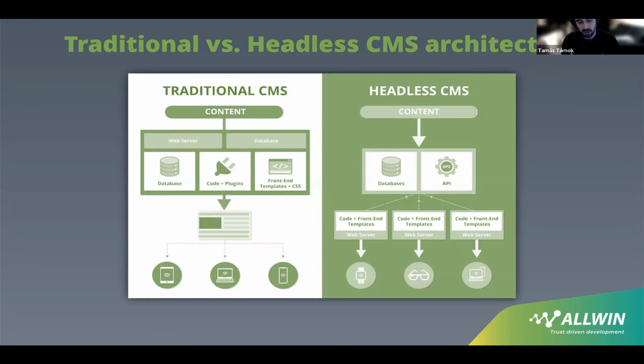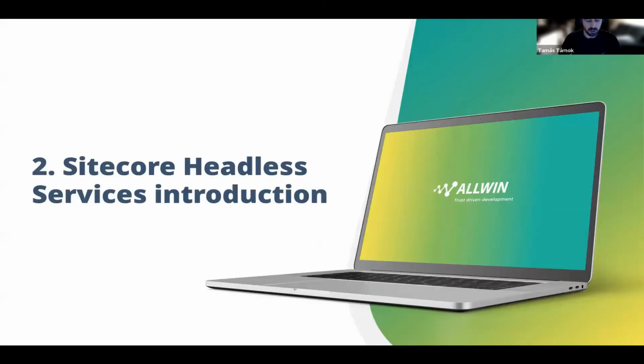The body is basically the content, which is served to the consumer applications through web APIs, and the head part is the Next.js application, where you don't need any Sitecore environment running. In our case, it was running in an Azure app service, which was a Linux-based app service. And here you have the Sitecore Next.js SDK, which is helping and accelerating the development on the front end. So that was the short recap.